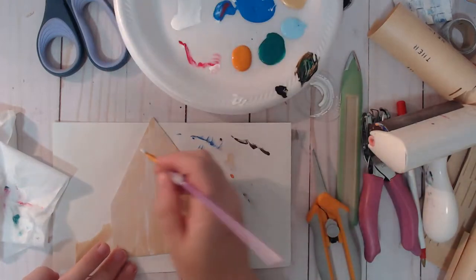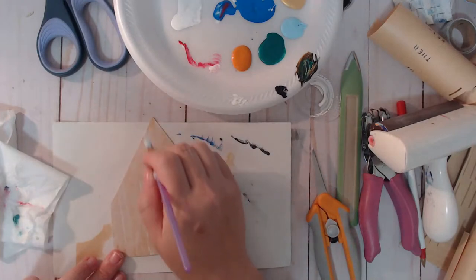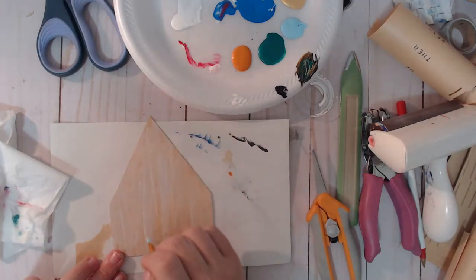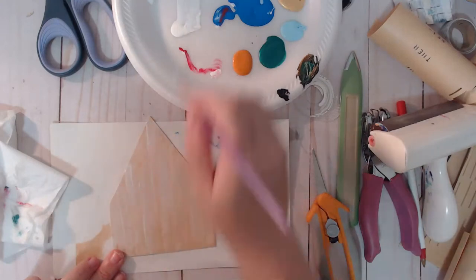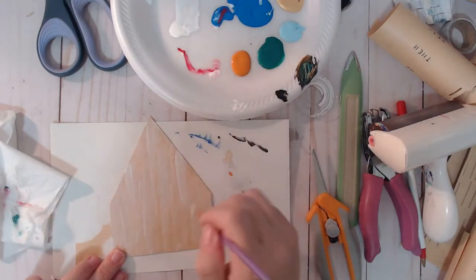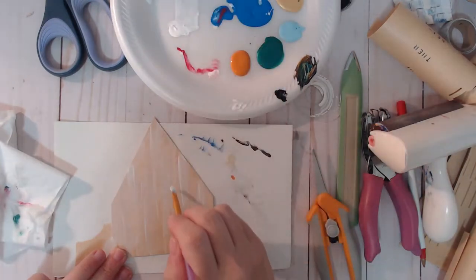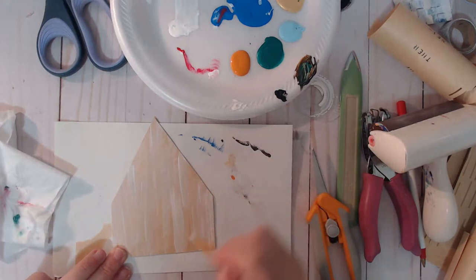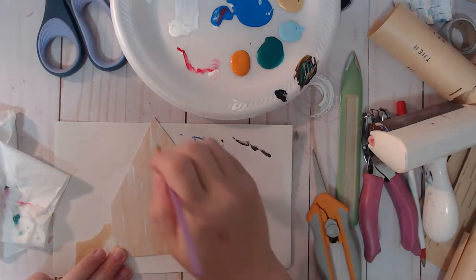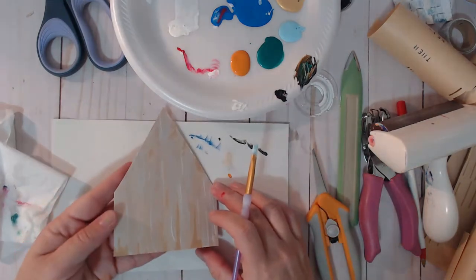And then to make it look like boards, I'm just going to do a little bit thicker, still the whitewash, but I'm going over it just in certain spots. So it's going to look kind of blotchy, and that's the look I want, because I want it to look like an old weathered church.